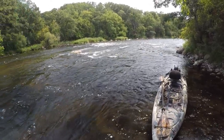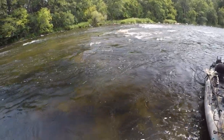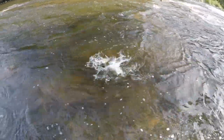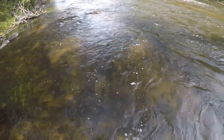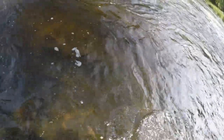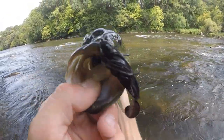I don't think he's quite as big as those other ones I got, a couple of them at least. He's a good fish, though. Putting up as good of a fight as any of them have today. Come here, little buddy. Nice little guy on that Bitsy Bug.